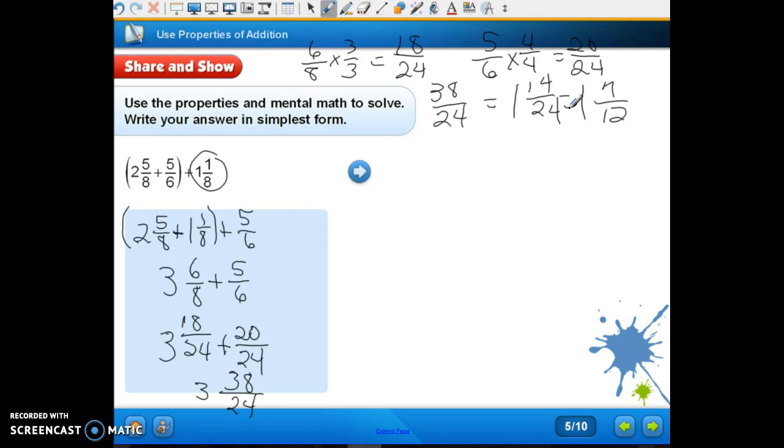So I'm going to have 4, 3, and I'm going to take my 38/24ths, and I remember I turned that into, so I'm going to put a plus here to signify my 38/24ths, and I'm going to say 1 and 14/24ths. So I'm going to have 4 and 14/24ths, or 4 and 7/12ths. So there was a lot of stuff after we got that added, you got to remember to do. Okay?